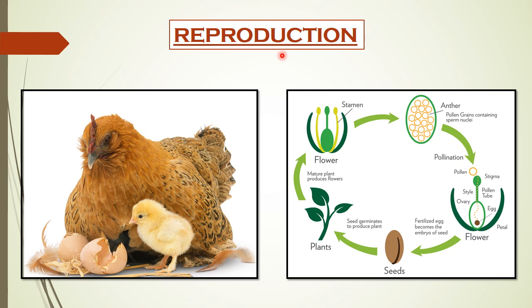Reproduction. A cat gives birth to kittens and a dog to puppies. A hen lays eggs from which chicks hatch out and a human gives birth to a baby. Non-living things do not have this ability. Even plants reproduce in different ways. Some plants produce seeds through which new plants grow. Others multiply with the help of branches, stems, leaves or roots. This ability to give rise to more of their own kind is called reproduction.